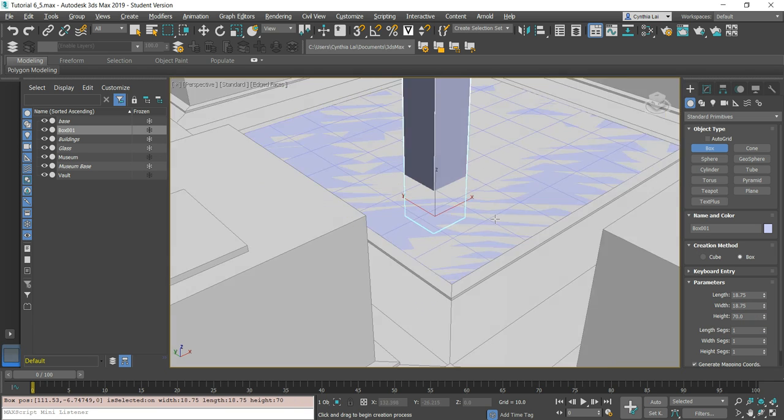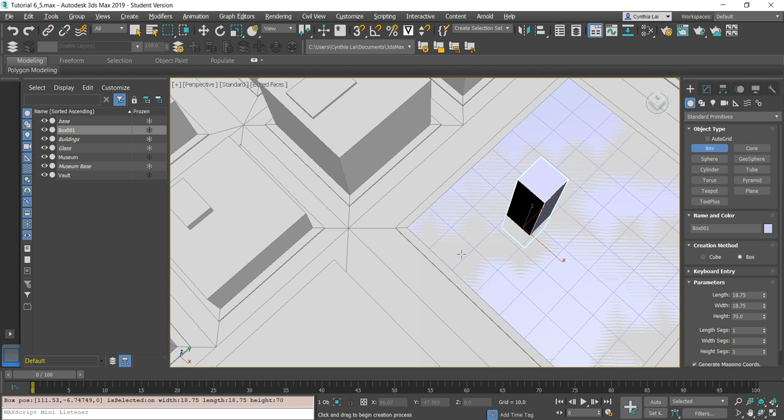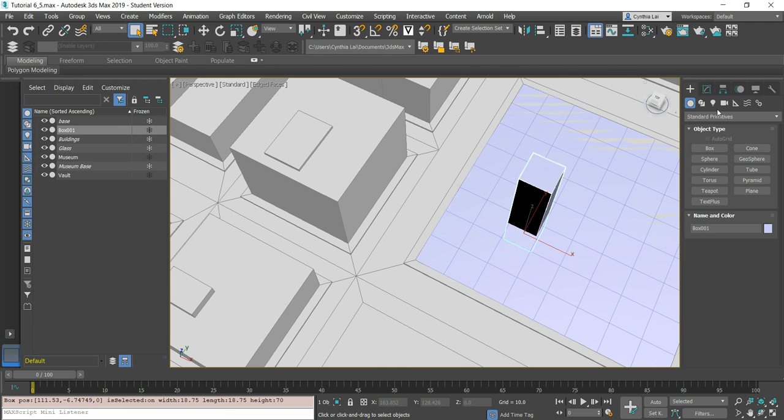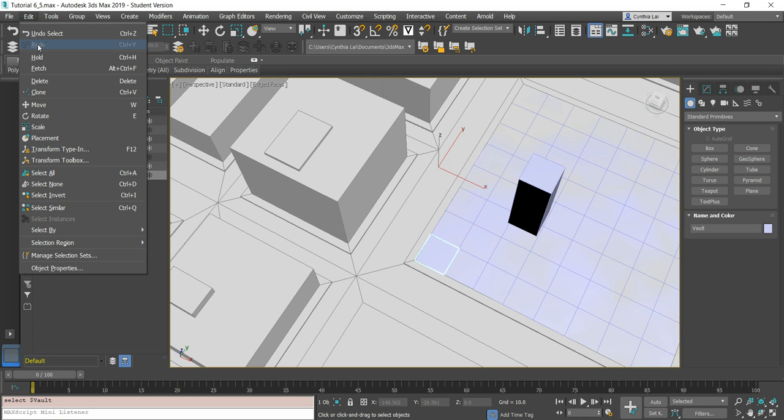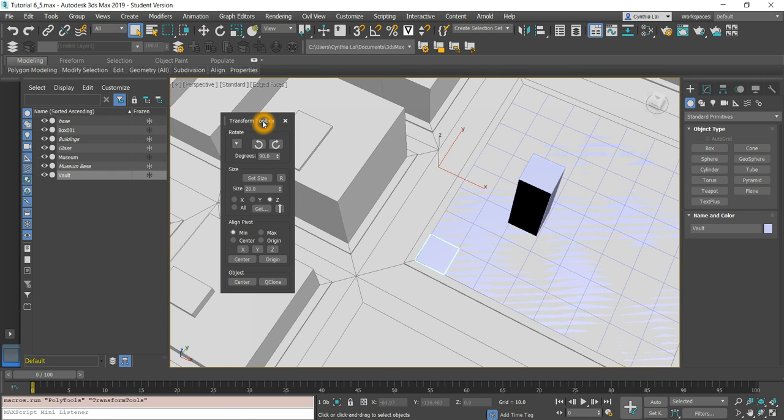Now we would like to snap this box to this small rectangle we created. However, we can see that the pivot point is not at the center of this rectangle. To align the pivot point to the center, we go to Edit and then Transform Toolbox. And in the Transform Toolbox window, we will align the pivot to the center.